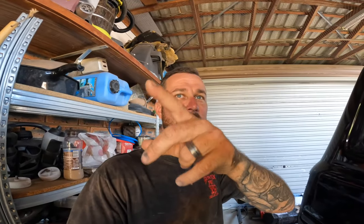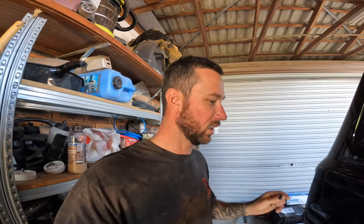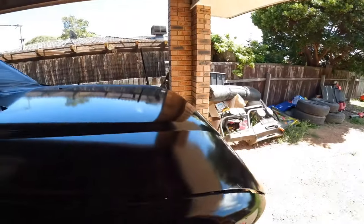I've moved it back into the garage. Done a couple of coats outside — everyone will say you're not meant to because you'll get dust. I don't have a booth so I'm doing what I need to do. It was actually pretty good weather but there's a slight breeze now with little bugs floating around. On the bonnet here there's a tiny little bug — I've just got a set of tweezers to pick them off. I'm going to pick a couple of bugs out and then I've done two clears, going to do three maybe four. I got five liters of clear coat.